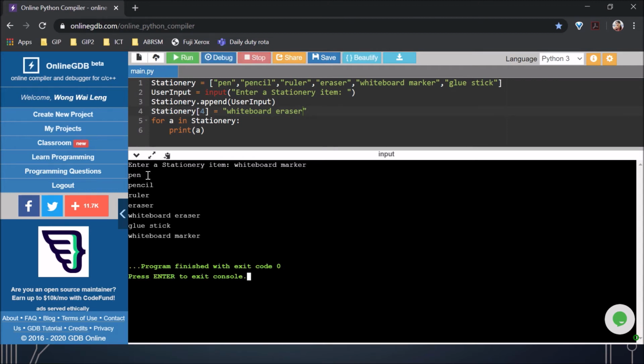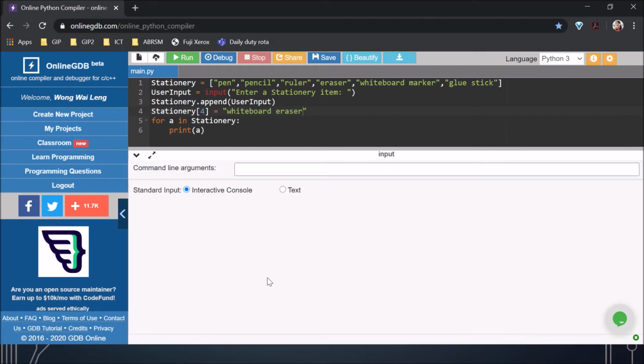So you can see that the fourth item, which originally was whiteboard marker, has been changed to whiteboard eraser, and the item whiteboard marker is appended to the end of the list.